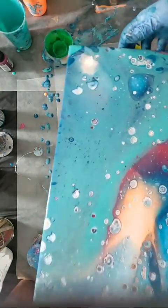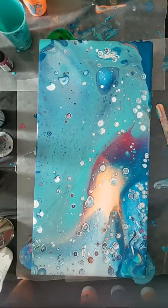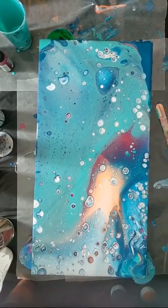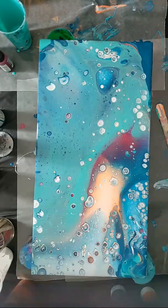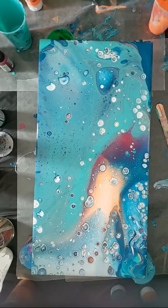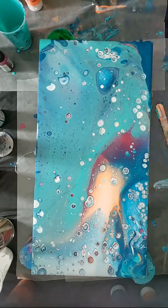actually, yeah, I'm gonna do that. I'm gonna make another little cup and use this as my bottom base coat, because I'd hate to scrape it and waste all that paint. So, let's be logical and make more paint and waste more paint. How's that? I'm not doing anything fancy though this time.